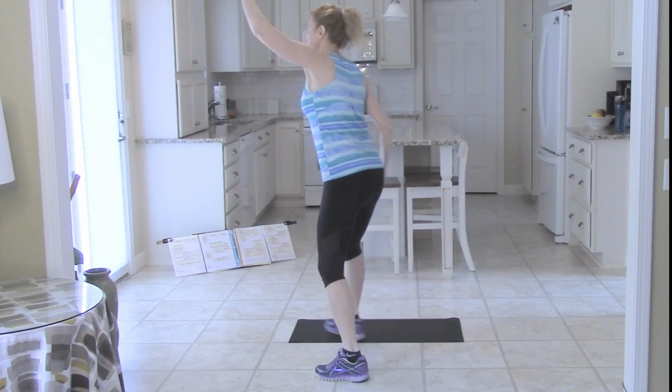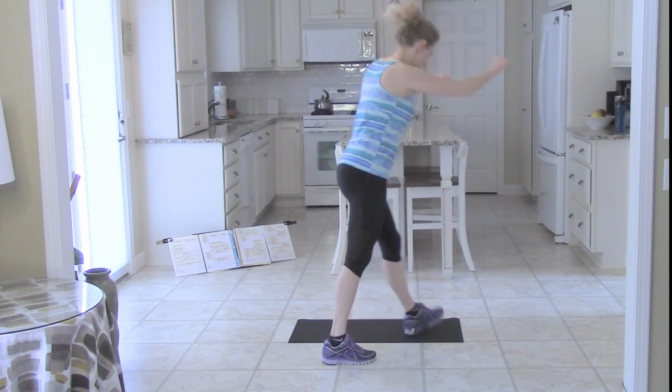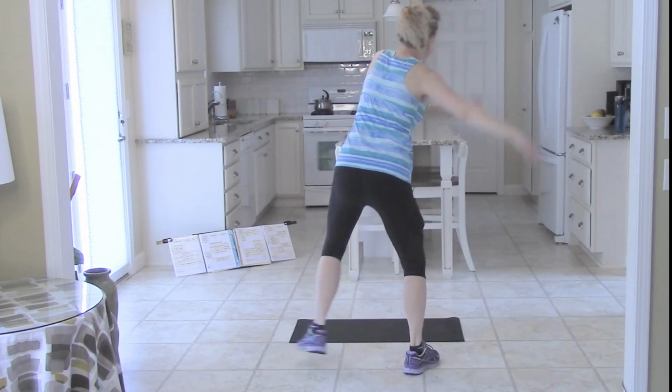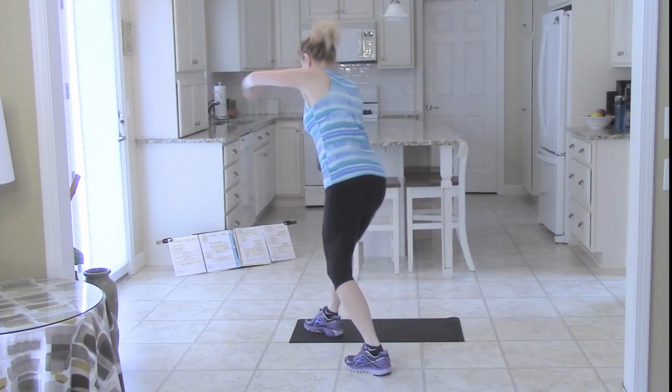One more time, split basic. Rocking chair. Lunge on the floor for four, three. Basic or fast feet. Ham repeater around the world.